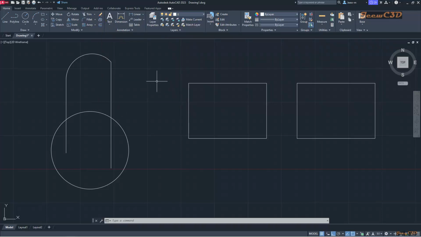Likewise you can use the command line shortcut keys to launch the commands instead of going through the ribbon. So that is about accessing the commands through the command line. I am attaching a resource file where you can get most of the command line shortcuts to initiate the commands in AutoCAD.